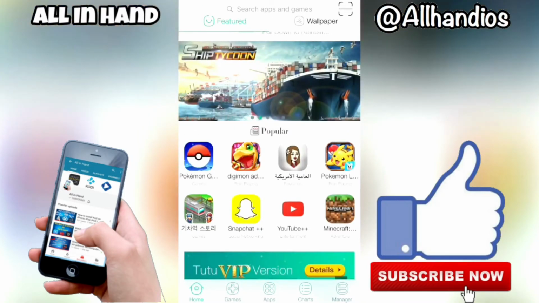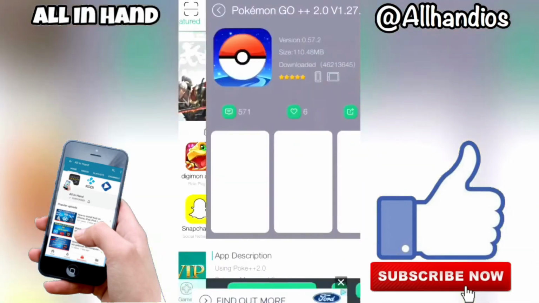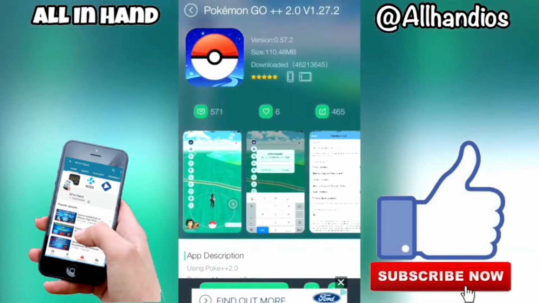You tap on Pokémon Go on the left in the middle. You can see at the top it says Pokémon Go Plus Plus 2.0, which is version 1.27.2, which is the latest one. And you can see the screenshots there. Got all the little goodies, all the little toggles, and then at the bottom you hit get it free.